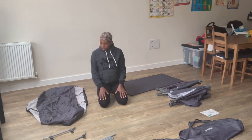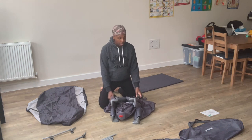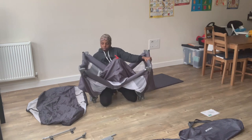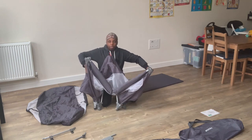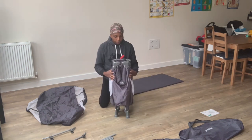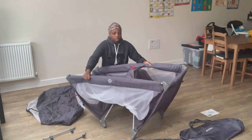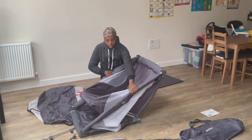So let's begin putting this together. I've got my manual. I'm going to be using that to guide me, but I know how to put together the travel cot. So that's the first thing. So let's do that. So here's the base of it. You have to open it up, and on each side, because it's like a rectangle, there are these clips that you see here. See how it just went in? So once I pull it out, you just grab, and it should snap in as you pull up. If not, there we go, flick it up.